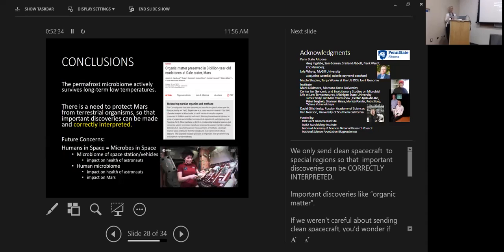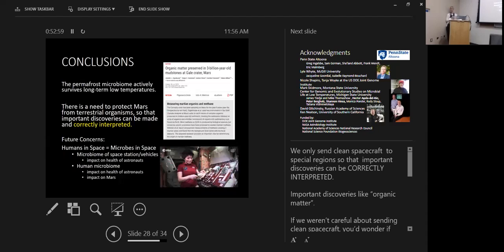So we're bringing our own microbes, we're bringing the microbes associated with our food. They're staying in those space stations, in those space vehicles. And with all the awareness we now have about the microbiome and how important it is, NASA's just getting started on all these studies for how to understand the microbiome of the space station and space vehicles and how it impacts the health of the astronauts. And it's particularly important if we're going to send them to Mars.